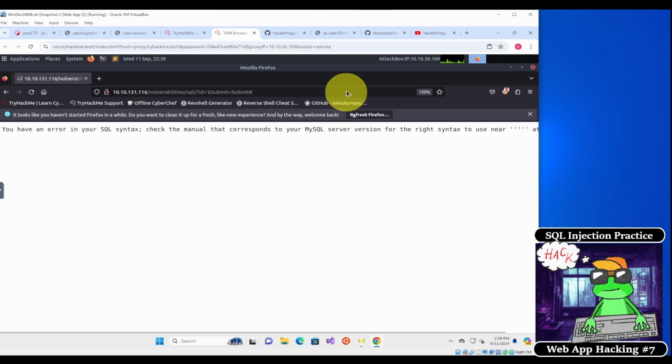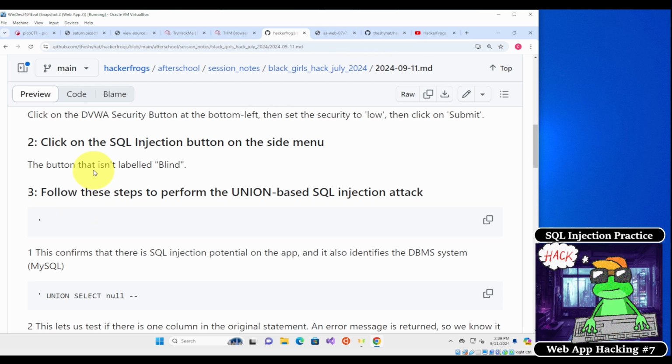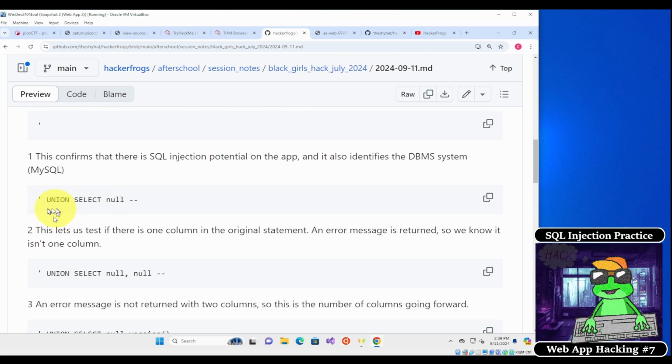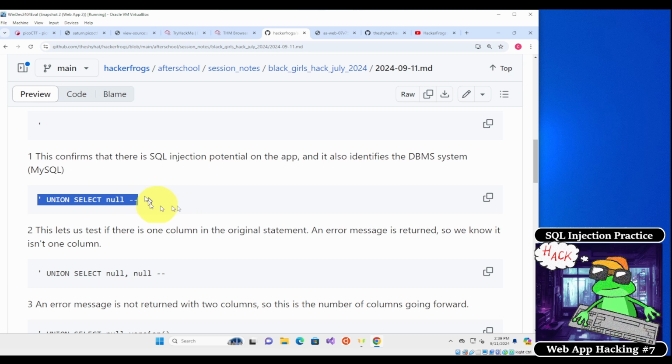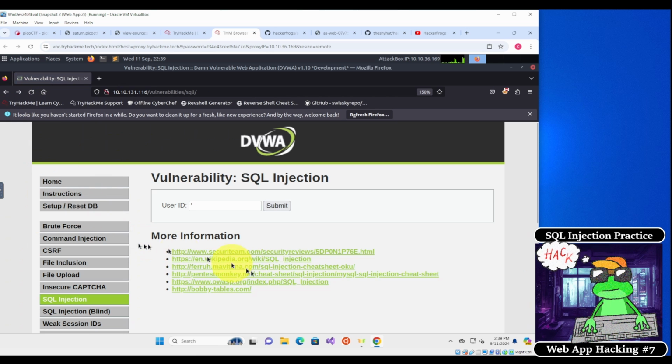So that's great. The next step is to try using a union select statement with the app. So you can just copy this. Under the number 1, there's some code. Just copy that, and then go back to the browser and click on back inside of the Firefox browser.